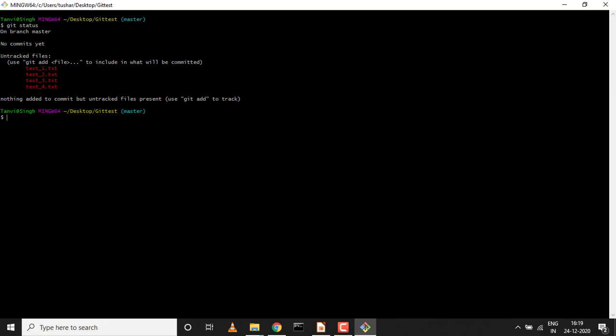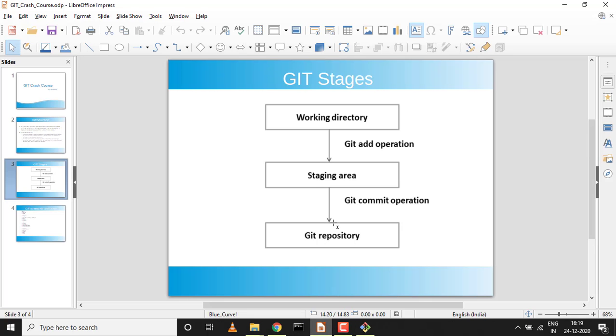Not just added, we are working on them. Git shows that we have these untracked files in the working directory, and it is giving an option to add those files. It's giving a command as well on how to add those files. There are multiple ways of adding those files. So when you do a git add, again that's the third command, when that operation is complete, your files go into the staging area of Git.